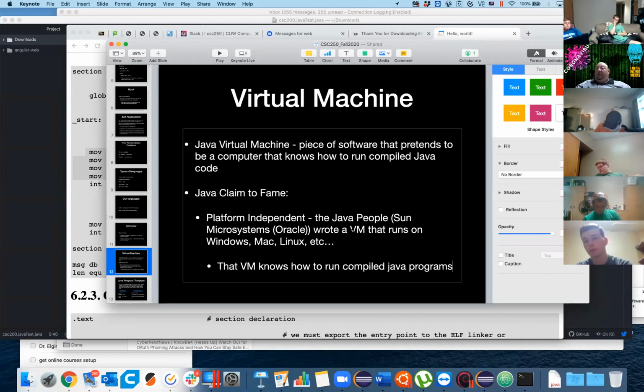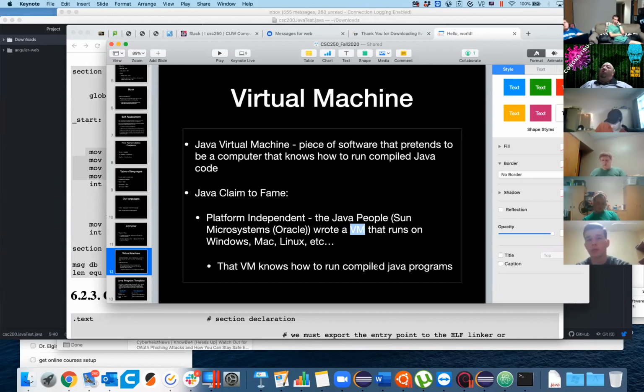Even though this virtual machine might be slightly different on Windows, on Linux, on Mac, they only had to write that application. Think of the virtual machine like the video game. They had to write the video game 3, 4, 5, 6 times. But once they did that, they now have Java-based computers that run on every other normal computer that can run any Java program. So you can write your Java program once, compile it once, and it will run on any computer that has the Java virtual machine.